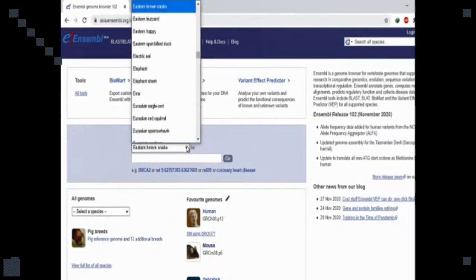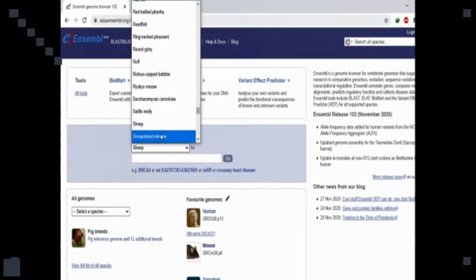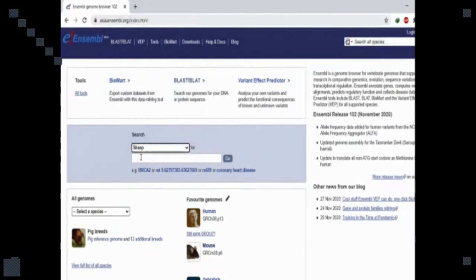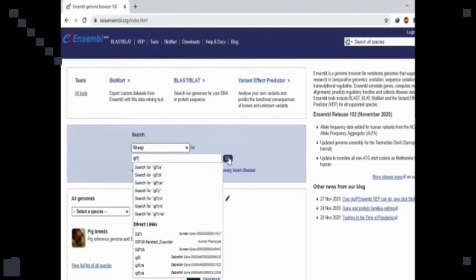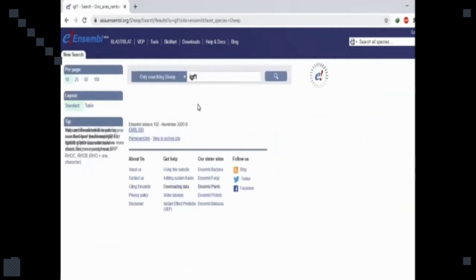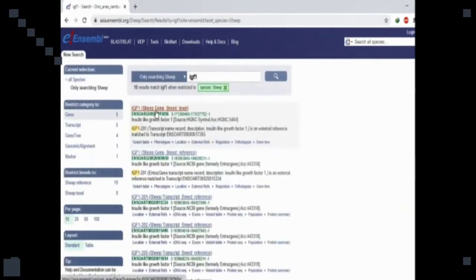I am interested in sheep. I will click on sheep, and the gene in which I am interested is IGF-1. So I will search for it. I will open this first link.